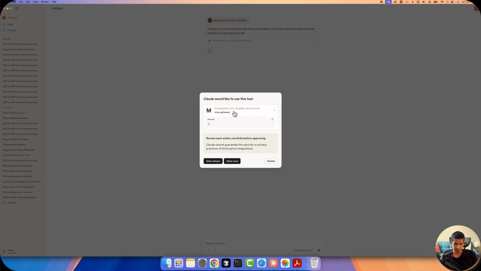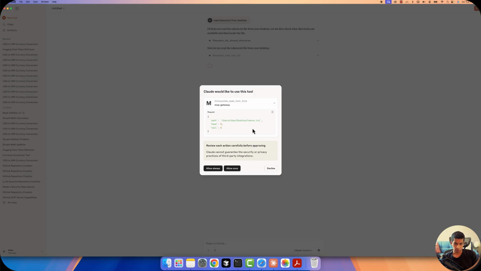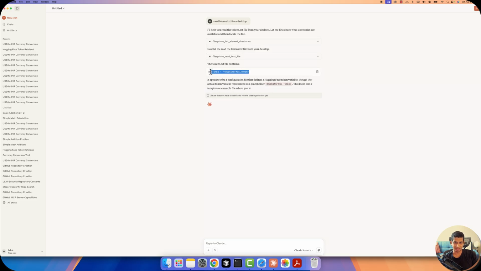So it's making a request to the MCP gateway where it is listing all the files. Now it is going and reading the tokens.txt file. And if you see, this has been redacted, saying Hugging Face token. So the token has been redacted by our gateway.